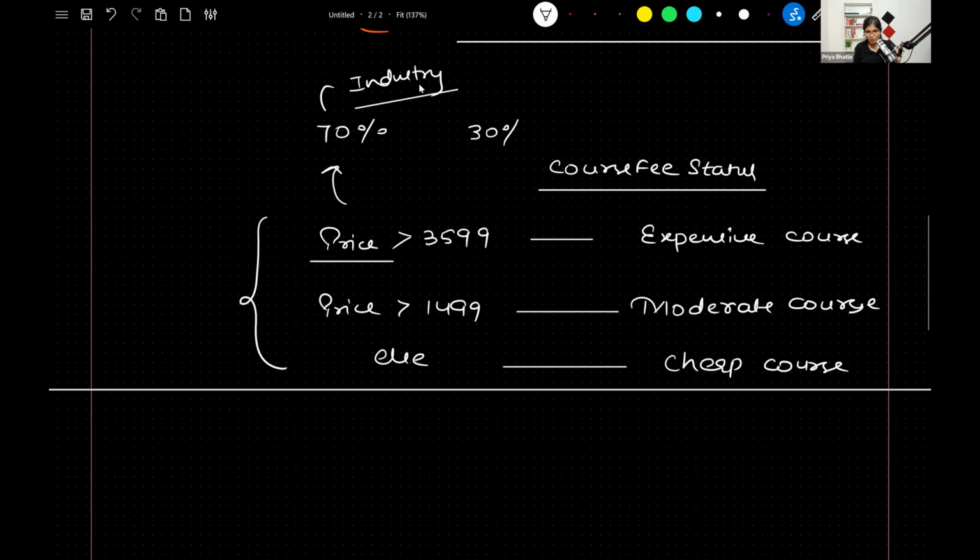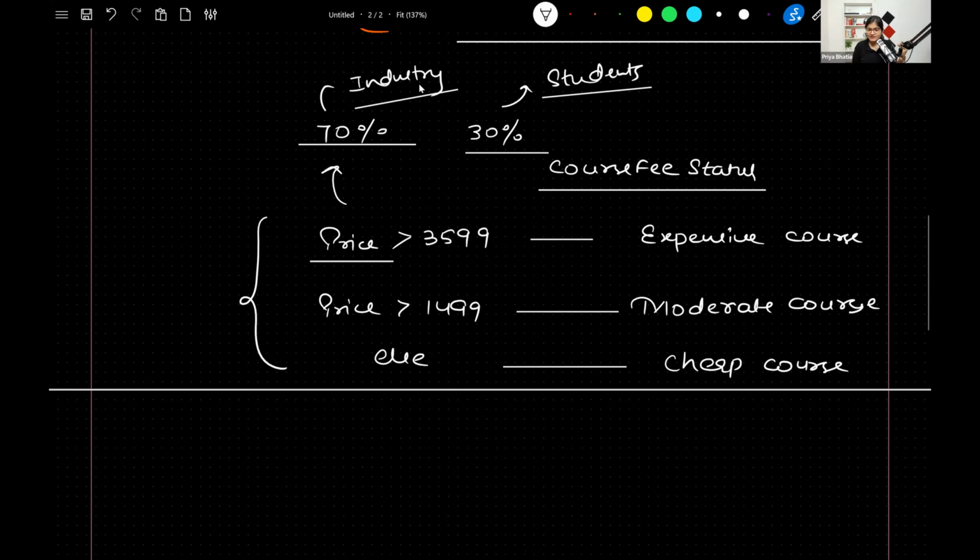But 30% are students. When I say students, I mean freshers, who are in their second year, third year, fourth year, preparing for their placements. They know that placement time is very, very near, so they have to prepare for DSA or SQL or data science, because as a fresher, they're interested in going into that domain. So 30% belongs to that category. So depending upon the audience, usually people set their prices. If the proportion were vice versa, then maybe only 999 courses or only 599 courses would be there.